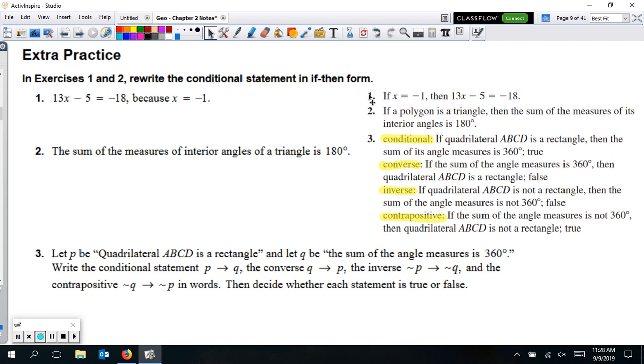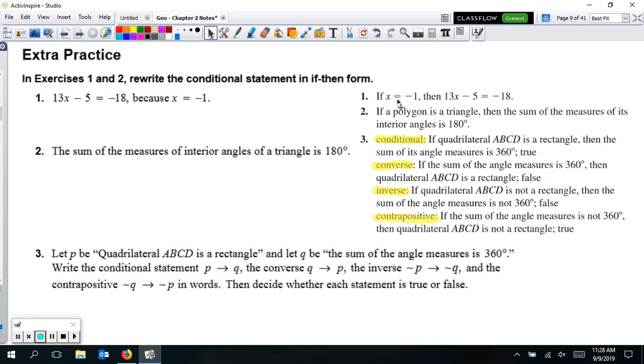So basically, I'll show you these here. So if x equals -1, then that's true. Okay, so in fact that was backwards from what I was talking about, but basically you would say, okay, well, if x equals -1, then 13x minus 5 is going to equal -18, because if you plug in -1 here, that would equal -18. So that's why we're going to change that to an if-then. So it may be backwards from what you wrote down. That's okay. You can just switch it or show that it's supposed to be switched.